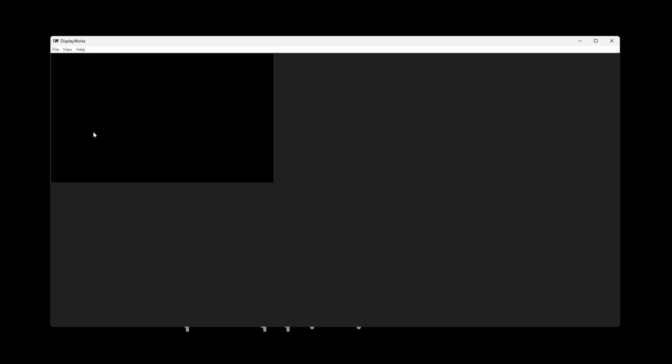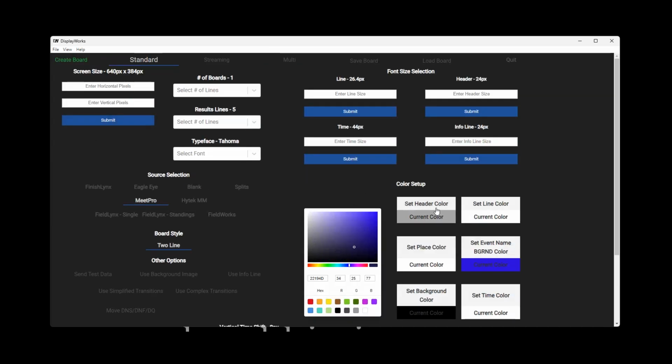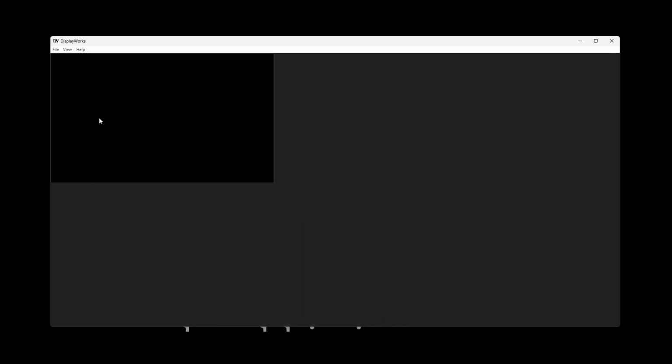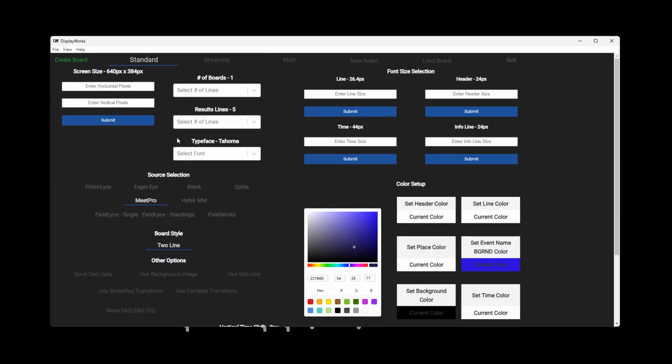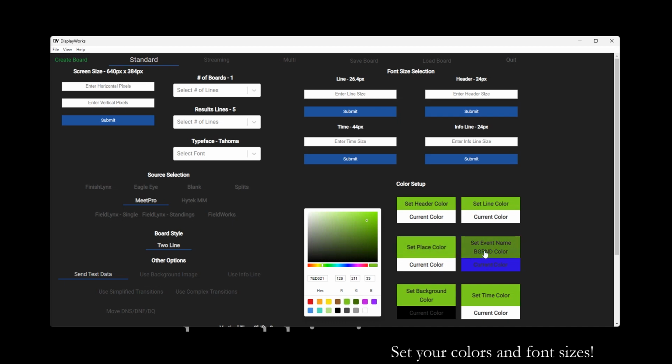Now I have set some default display colors, just so that you have the ability to see stuff. Because we had some people initially who wouldn't set their colors and they'd go straight to create a board, and because they hadn't set any colors, they couldn't see anything on screen, which is obviously not that helpful. So again, I've got all these colors set up, but you'll want to go ahead and set up your colors just to make sure. And you do that very simply. You can use the color wheel, or you can select a color, and then you would be setting that color to that particular item.